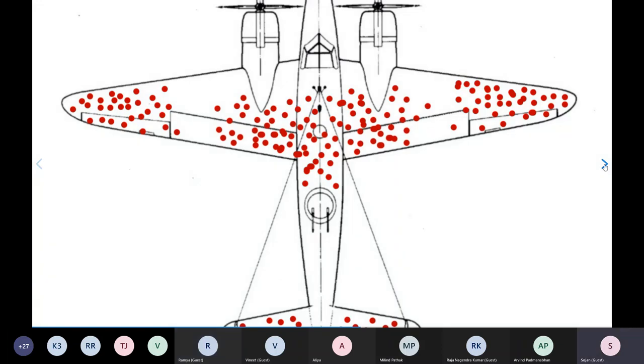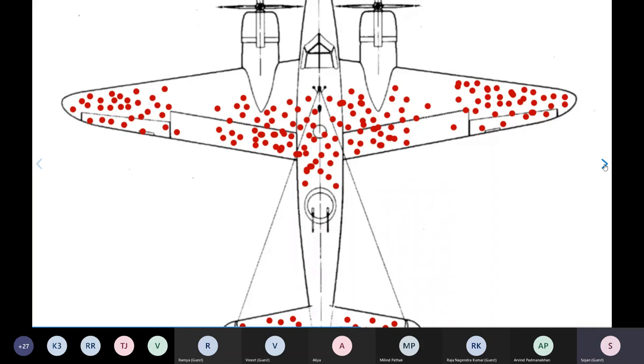Yeah. Okay, so this is a story from one of the World Wars. I don't remember which, but basically the story is that there were these warplanes which were coming back after battle. And they looked at where all the warplanes were hit, and the red spots were where the warplanes had been shot. So the people doing the analysis thought, okay, looks like these are the places where the warplanes are being hit every time. So let us protect these areas more, add additional armor and all those things. And they wanted to do that.